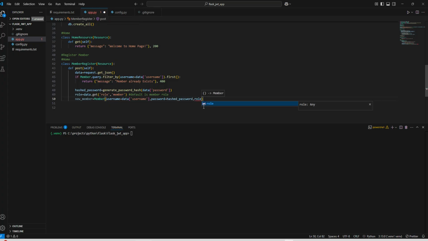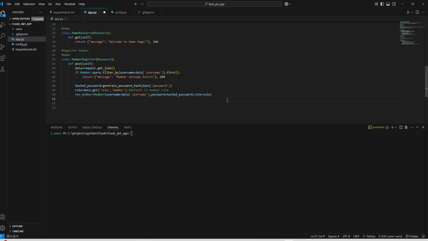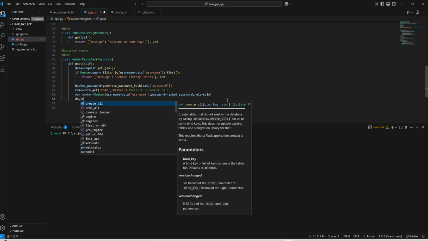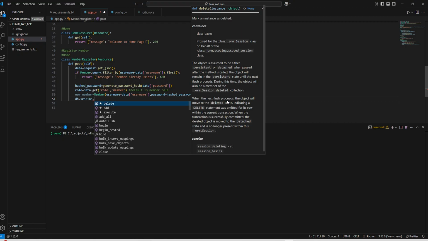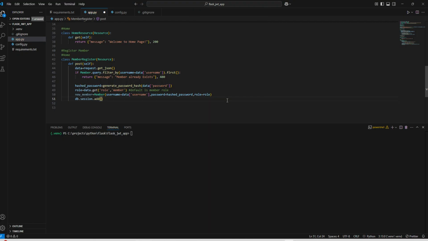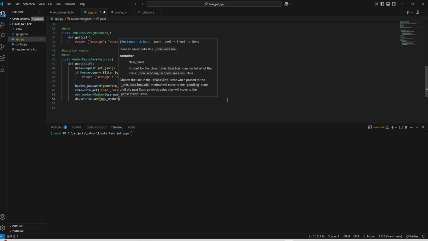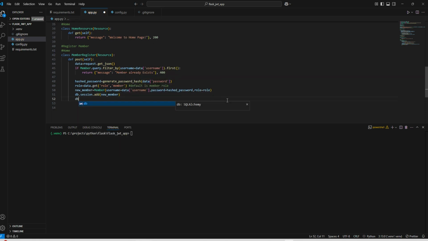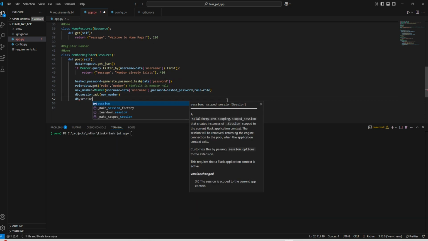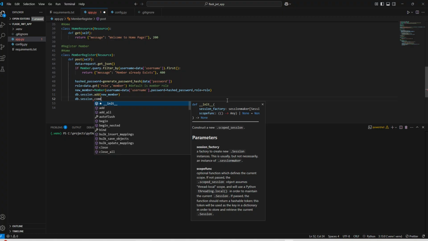Next for role we can use this role. Next we can use db.session, and here we can use the add method to add our new member. Finally we need to commit the changes so that it gets permanently added.